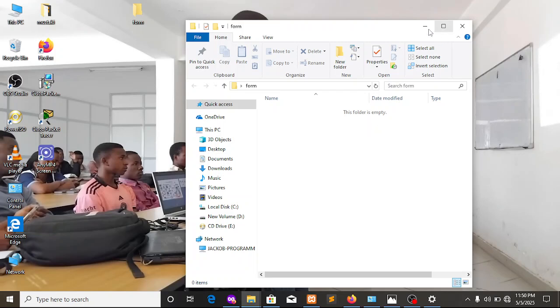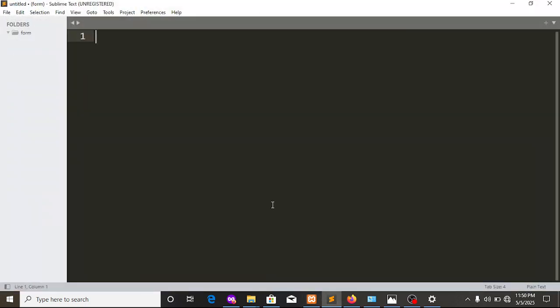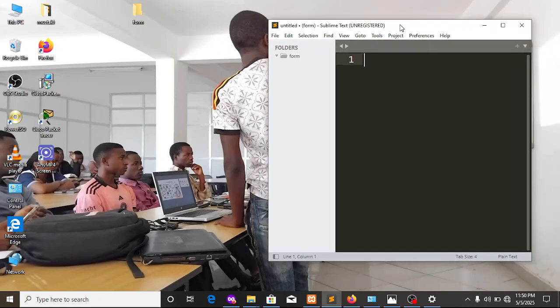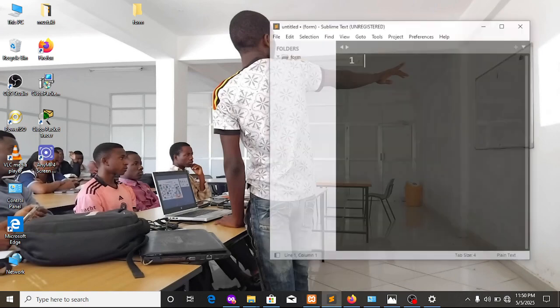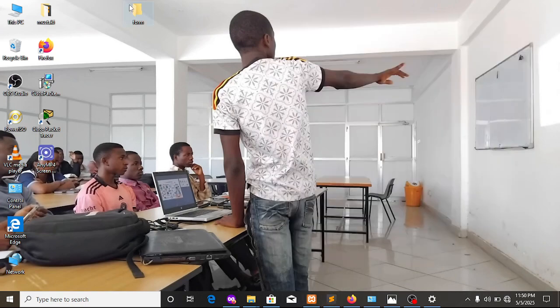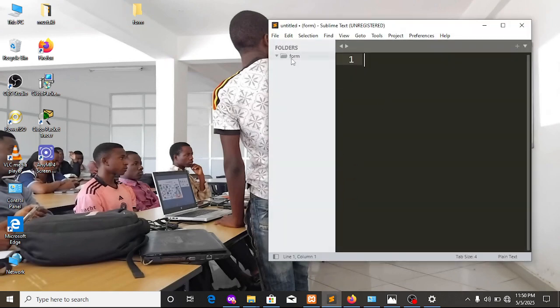In order to access it in Sublime Text, you can drag and drop like this. Sorry, let me close, oopsie. Let me minimize and drag and drop into Sublime Text. Now you see I'm ready.